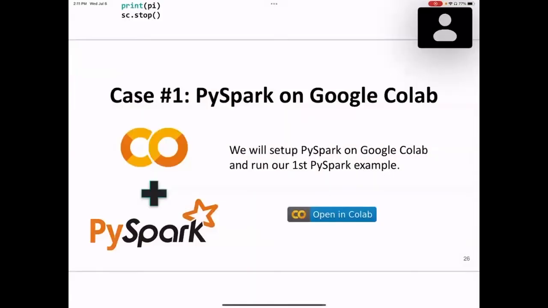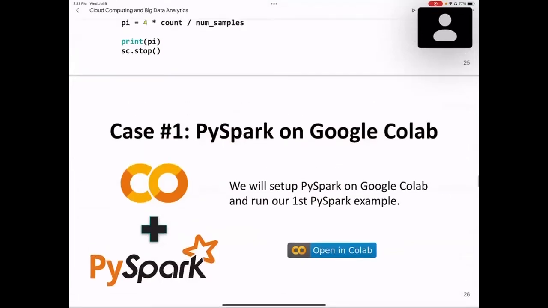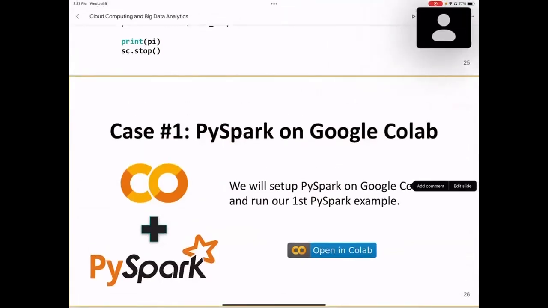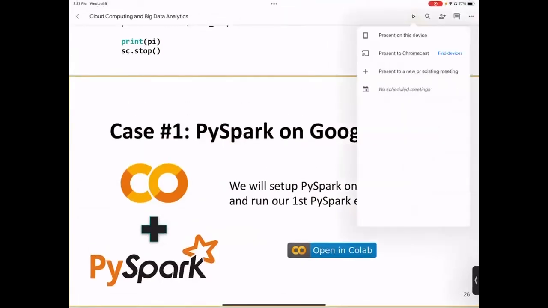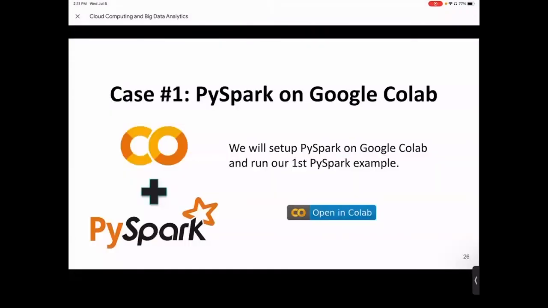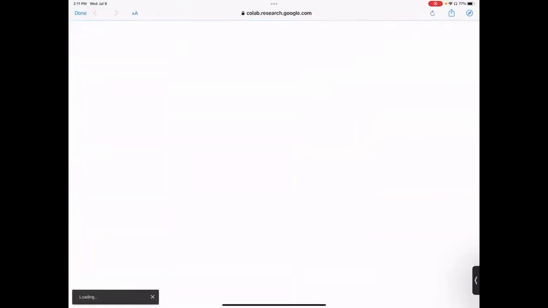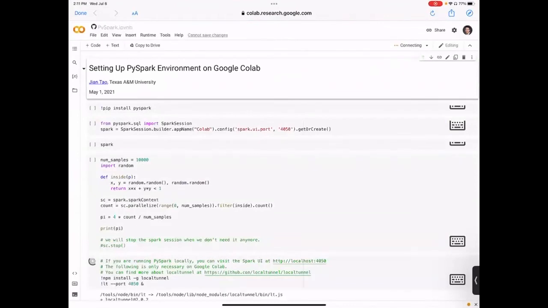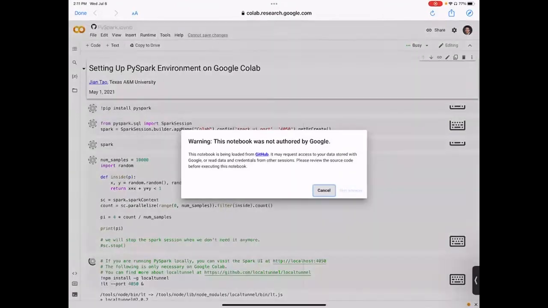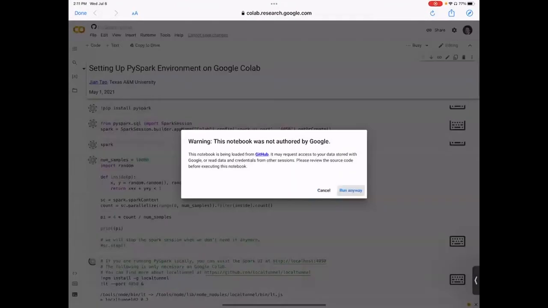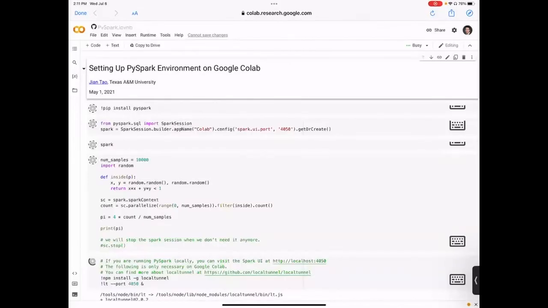I'm sorry for the short break, but we have several more slides, many more than I expected this time to go through, and the first part took me a bit of time. So I think it's good for us to just go to this Google Colab, and let's look at this very simple example to see how all the things are working. Again, I'll just run all, and you can run this one by one. It's fine. I just want to show you how all these things work.